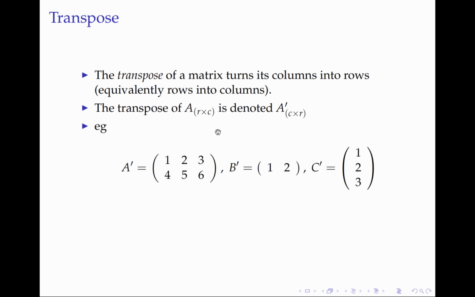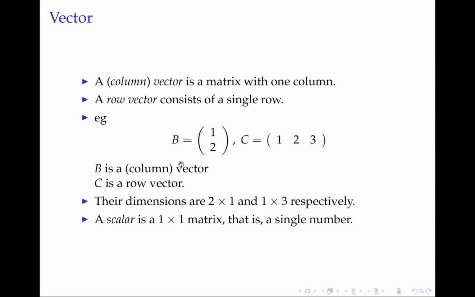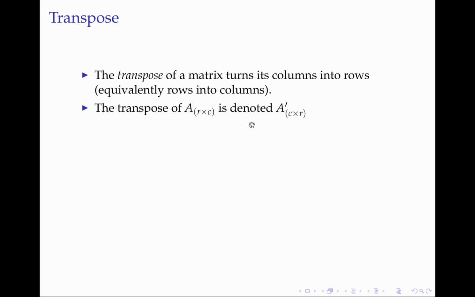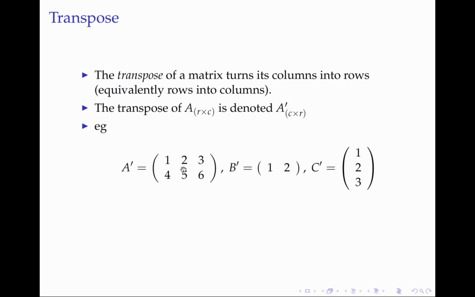And there's a couple of examples. So remember, the A matrix, for example, consisted of these elements. Okay, so the 1, 2, 3 column will become the 1, 2, 3 row, and the 4, 5, 6 row, and so on. Okay, so we're just going to flip the matrix on its side. The column vector has become a row vector when transposed, and the row vector has become a column vector when transposed. If you transpose a matrix twice, you get back to where you started. Okay, so if we transpose this matrix again, we would return to the original A that we had.